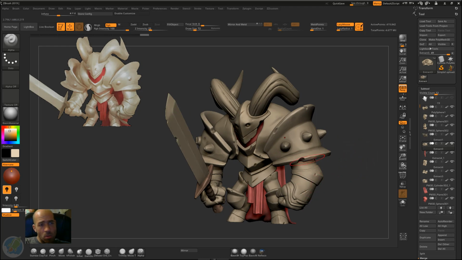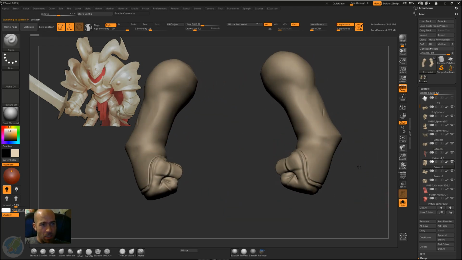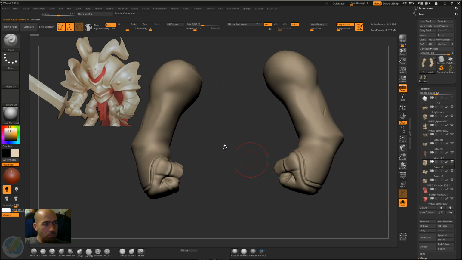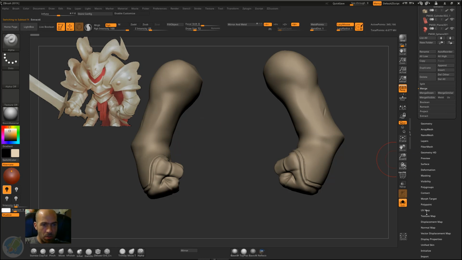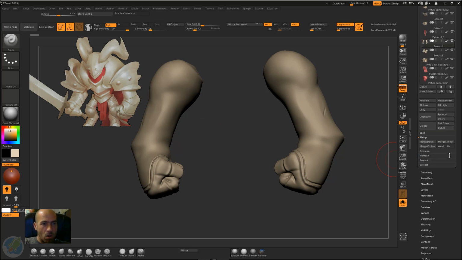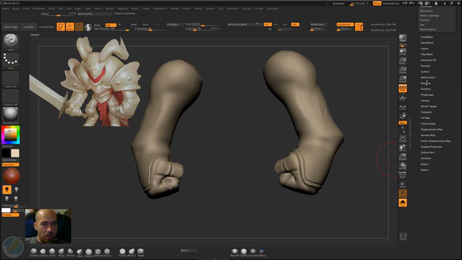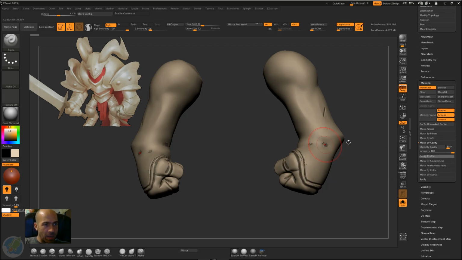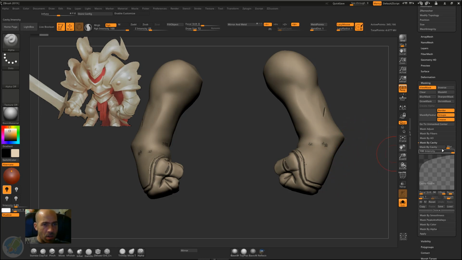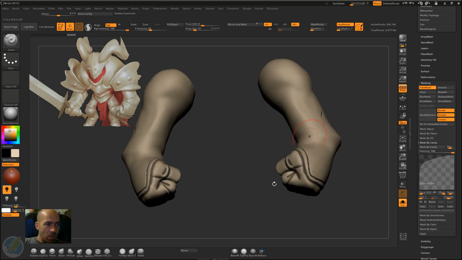And now, since we talked about it already, we'll go to the hands or the arms, and we'll make a kind of poly paint, not polygroups, poly paint. So now, what do we need? We need geometry open. We need poly paint, no, masking, mask by cavity. Not super bad. Let's see. Okay, this is cool. Blur a little bit more. Okay, but I will disable those since I don't need them, and this is cool.